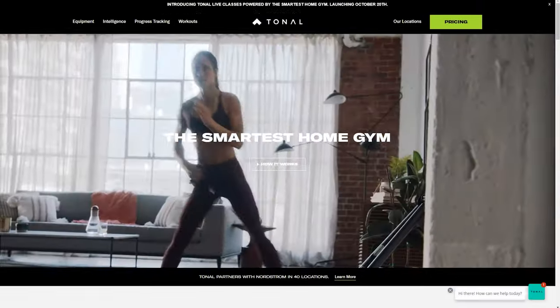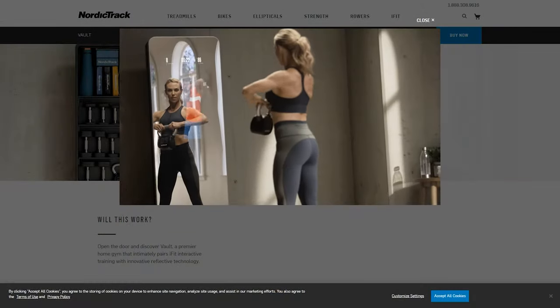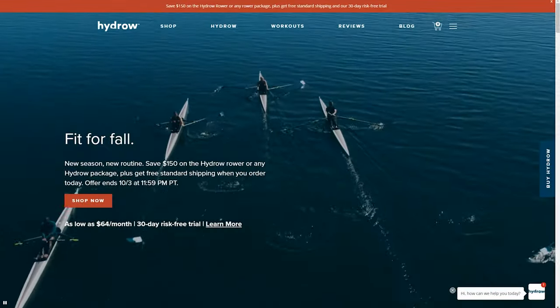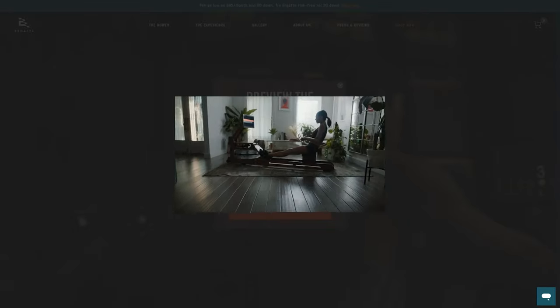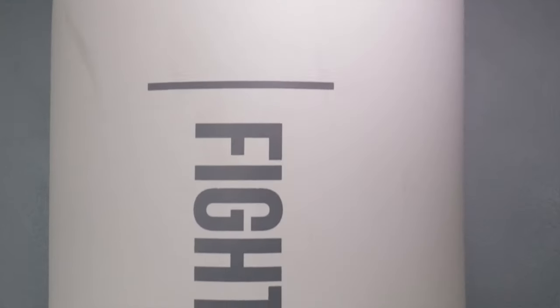I'm going to help you decide what the best option is for you via two main categories. The first is just how good of a match it is for you, and the second is how well it aligns with your health goals. So first, the options I'm going to rule out. There are a lot of great Connected Fitness options out there, but some are better primary options, while others are better secondary or third options as you look to expand your home gym. I'm going to use Fight Camp as an example.